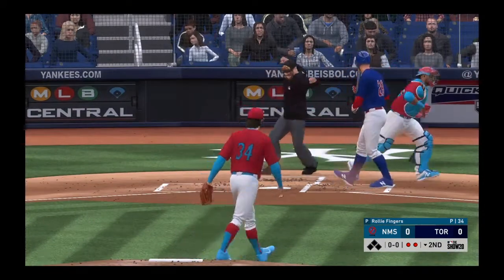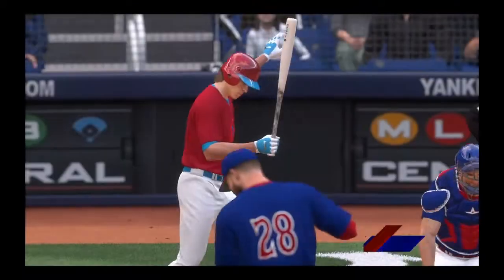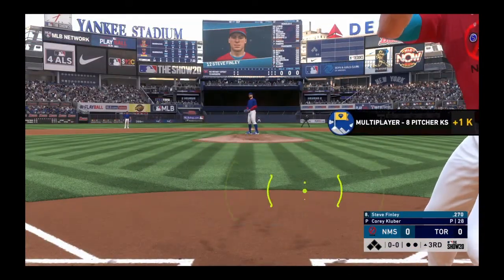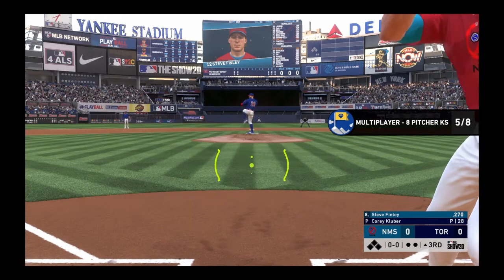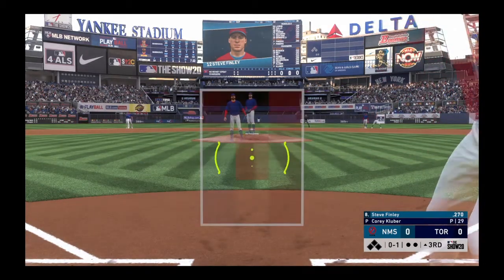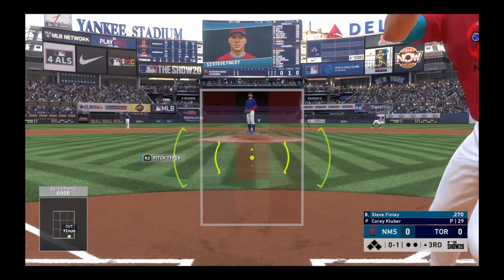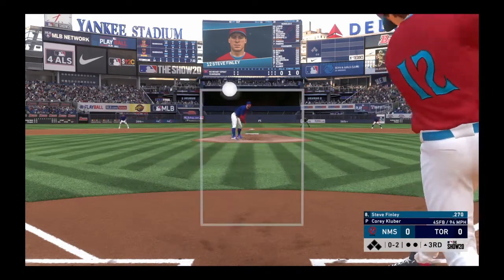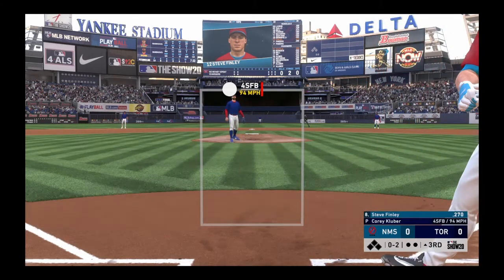Beautiful. Look at Raleigh. He is dealing. He is destroying the hill right now. I think I'm gonna pitch him for one more inning and then he's out of here. Alright, I need focus here. Bro, I cannot read Kluber. I literally cannot read him. Bro, I am so lost right now.